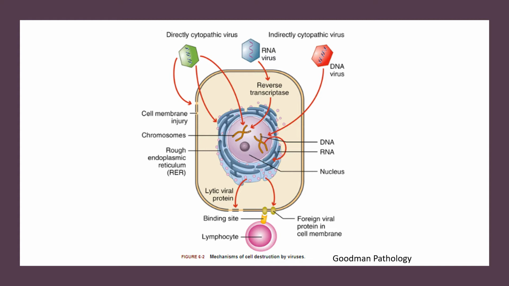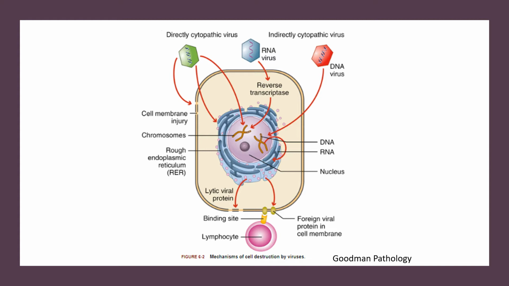After the virus is altered into DNA, the DNA within the nucleus of the cell forms various types of RNA that allows for protein synthesis in the rough endoplasmic reticulum. So you can remember from your basic undergraduate classes, the difference between the rough endoplasmic reticulum and the smooth endoplasmic reticulum is that the rough endoplasmic reticulum is studded with those little dots known as ribosomes. And that's where our RNA is produced, ribosomal RNA is produced. So once we're in the rough endoplasmic reticulum, the protein that is formed inserts itself into the cell membrane, and that forms a channel that allows ions and extracellular fluid to enter. And this leads to cell lysis by directly killing the cell.